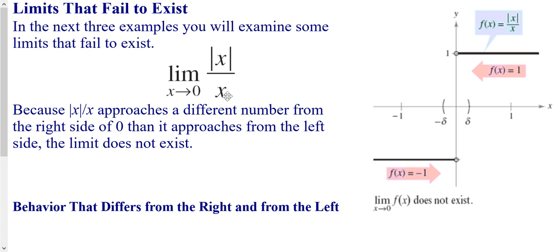However, we would say our limit as x approaches 0 fails to exist, because from the left side, as x gets closer and closer to 0, we're approaching a height of -1. But when x is greater than 0, when we're approaching from the right-hand side, we're approaching a height of +1. So we would say your limit fails to exist because you're not approaching the same number from both sides. So if your left-handed limit and your right-handed limit are approaching different heights or different values, then your limit does not exist.